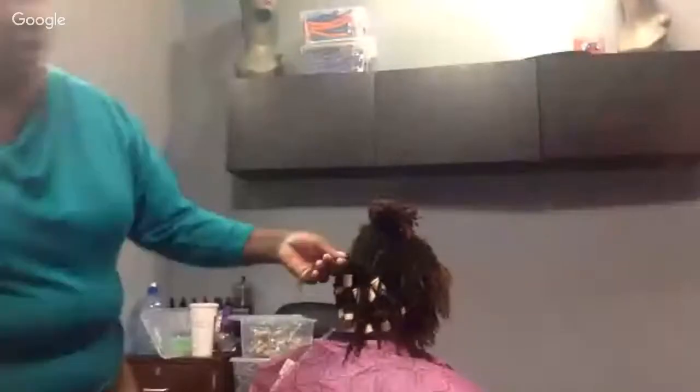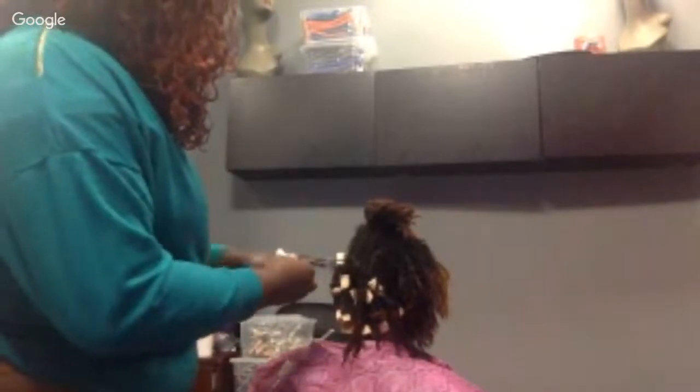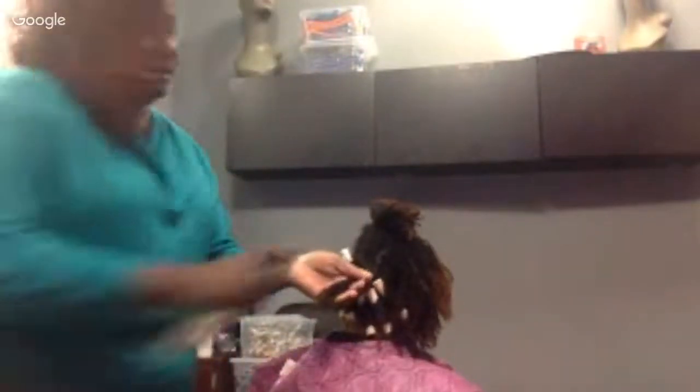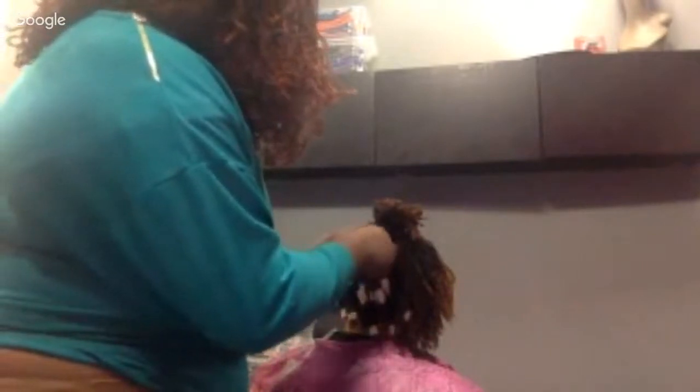So one thing I'm starting to notice is Sonia's layers, as I keep going further up, they aren't as long as maybe these layers down in the back. So what I'm gonna do is I'm gonna do some other sizes here in the middle, if her hair is not long enough for the peach. So again, I just switched over to the white for some of these shorter layers that are right here.